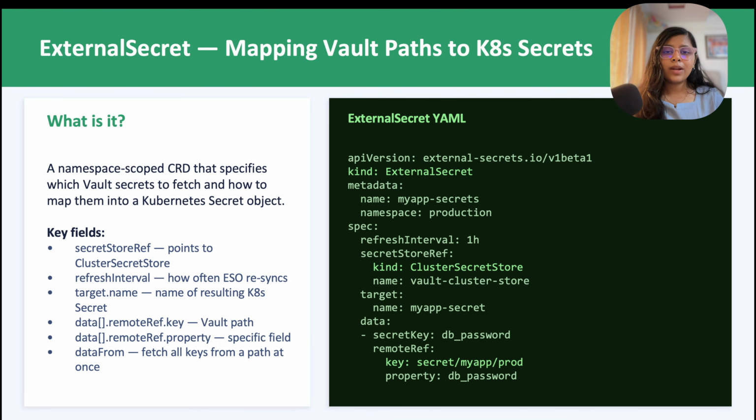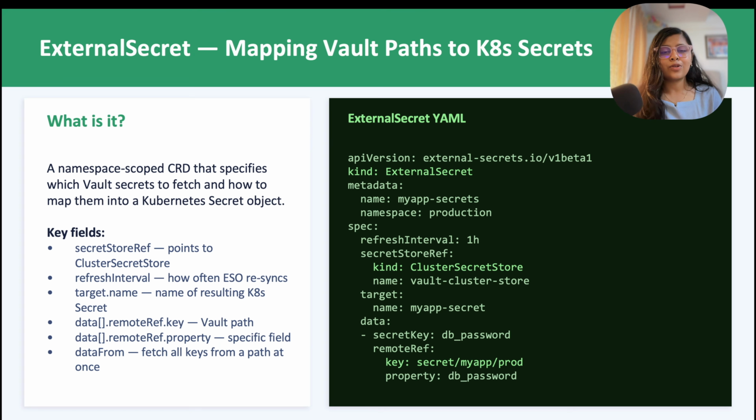Now let's try to understand the external secrets. What do we need first? We need a vault. Next we need an ESO operator. Then we need a cluster secret store for authentication purposes. Once the authentication is done, we need to pull the secrets with the help of external secrets. So the sequence goes like vault, ESO, cluster secret store and external secrets.